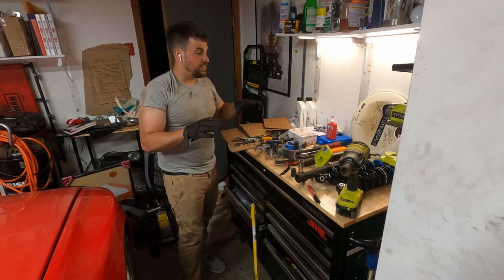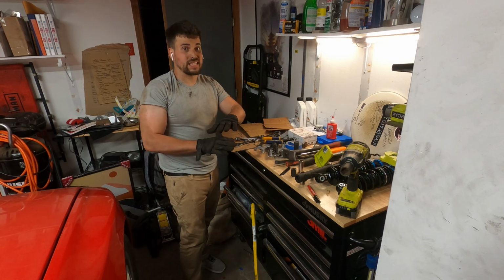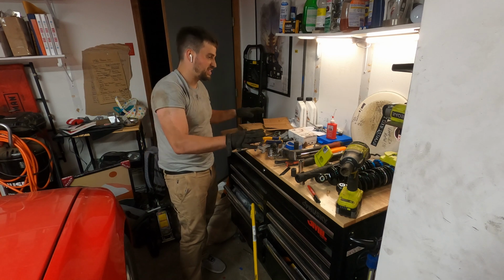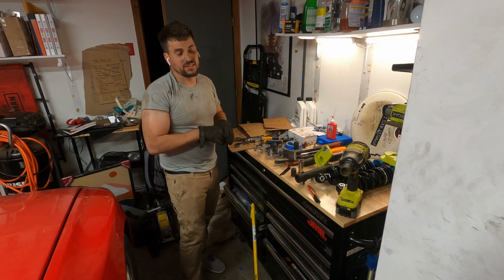Okay, so these are the tools I use just to do the end of the torsion bar removal, not everything. This is what I use to get things lined back up and in. It's not going to pull everything. It's not all the tools to do the job. This is how crazy and messy it gets just lining things back up, which is kind of hilarious. And this isn't everything. There's like PB Blaster, wood blocks, things like that over there.